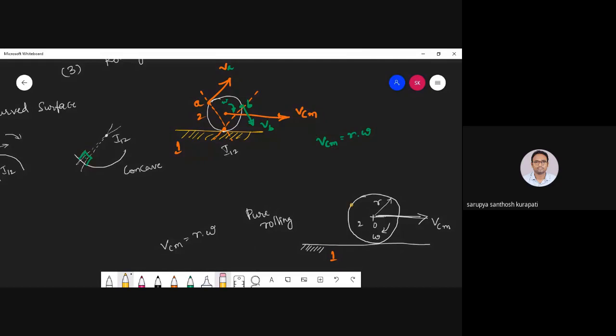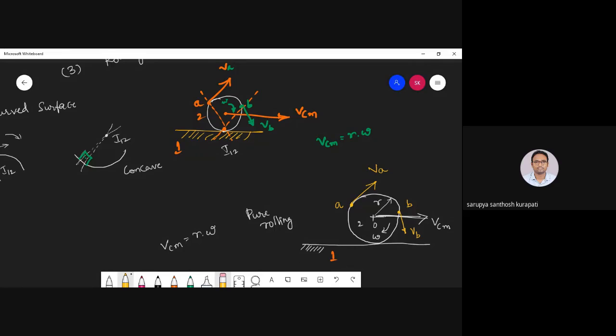I'm going to select two points on the surface of the roller. This is the roller, this is a point on the roller surface at point A, and I'm taking another point here at point B. Because it is rotating in the clockwise direction, at this point my velocity vector direction will be in this direction. This is the velocity vector VA. And at point B my velocity vector I have to draw tangentially. This is my VB. It's going like this. This is the velocity of B.